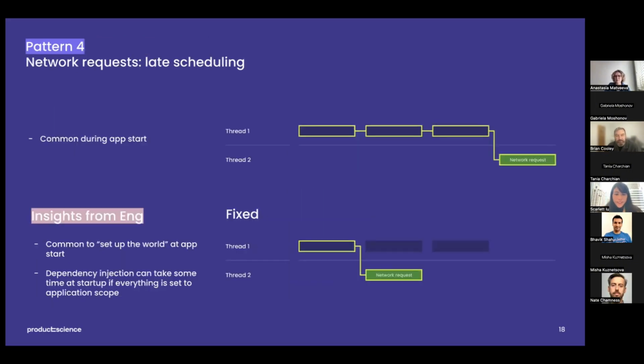So, and I promise to go faster with the next categories. Here, the first pattern is highly intersecting with the previous one. Even the examples that we showed were kind of on the intersection of these two. And those are about network requests being scheduled too late. The reason for identifying it as a separate pattern is that when you're fetching something from the server, network requests will take most of the user's wait time in most apps. So pretty much anything that you can do around rescheduling them and around running them in parallel would save you that time. And often that is the most significant optimization that you can do on your phone.